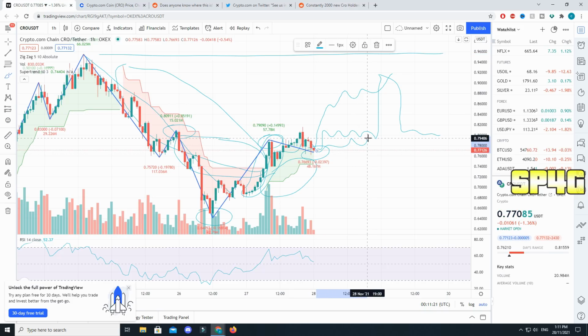But what is super interesting is I personally really want this to go into a consolidation period for at least 48 hours so we can form a support, and at the same time make sure that the buy orders outweigh the sell orders by quite a bit. At the moment, you can see the buy orders are coming in a lot more than sell orders, but if we get into the consolidation period, the people who don't actually believe in the token will let go of it when they leave CRO.